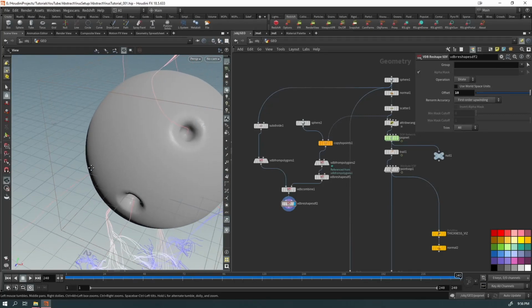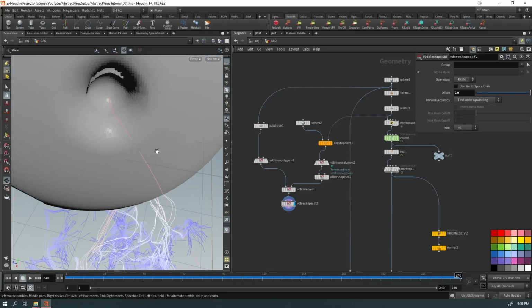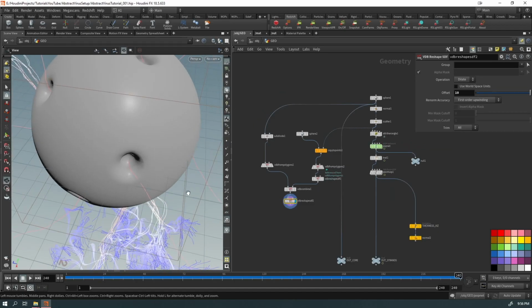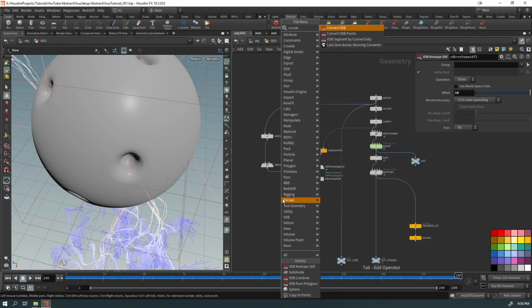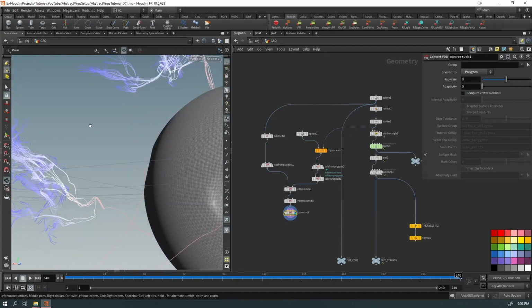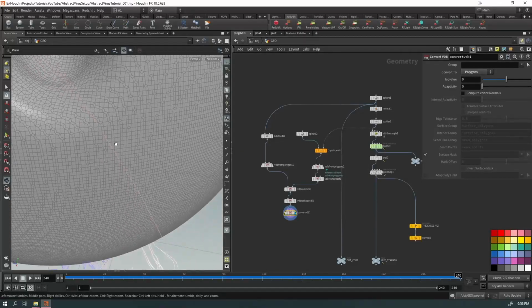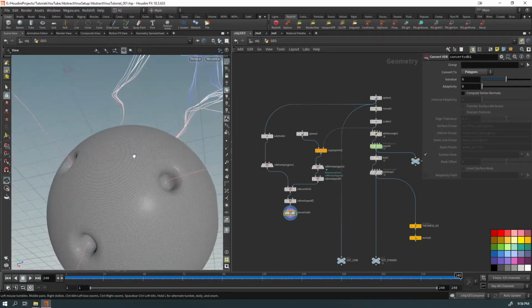Now if you are getting some weird intersections like this, one thing that you can do is actually using this geometry here, and we don't have a geometry right now, so let me convert VDB and change it into a polygon. Well, it's too small and we can't just say it's fine, let's just move on.